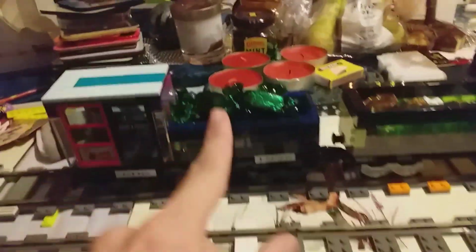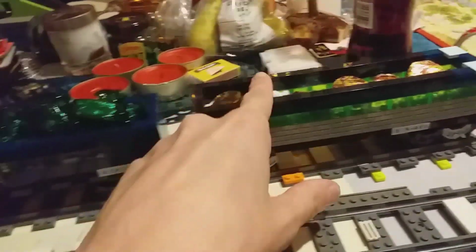What's that? Let's put it on. I've got active trains over there. Don't mind the mess. I'm running my Christmas mess here. Got the chocolate train. Look, delicious chocolates. Quality Street. Quality Street train.